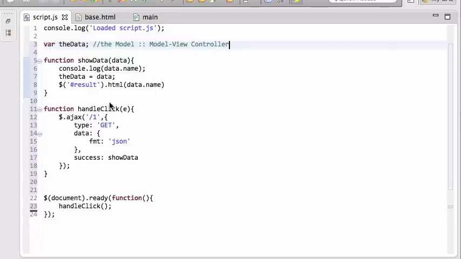Then you can implement other functions that change this model, which is your object, and send it back with an Ajax request to the server, or fetch new versions from the server. The main reason you might want to do this is if your data is very dynamic, something the user is going to be changing a lot. You want to load it from the server, display it, change it on the client, and save it back to the server. And every now and then, maybe you want to download it from the server. So it separates the model from the rest of your stuff.